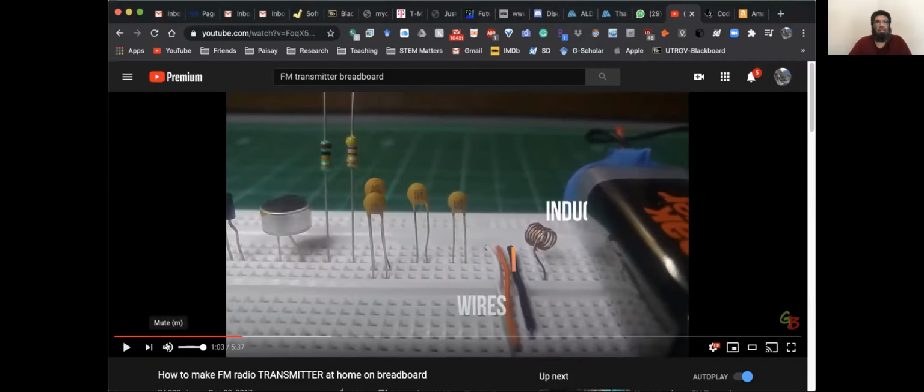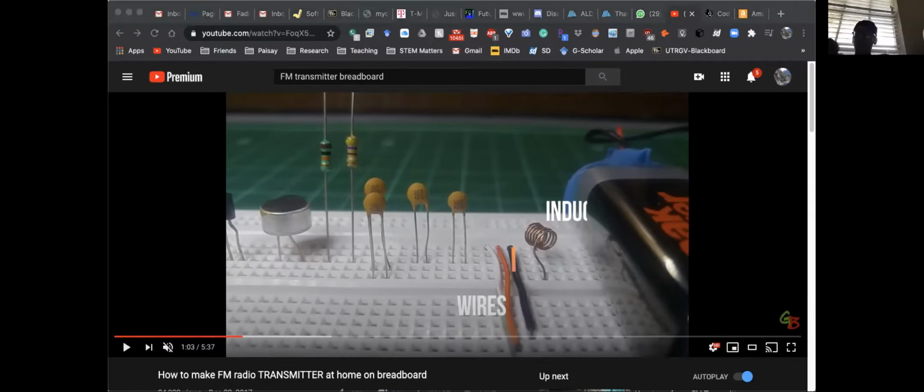Question. Go ahead. Are all the parts there included in the kit you linked? Yeah, so we sent you a link to the kit, right? Yeah, I got it. Are all the parts inside of here? Okay, this is where you will look at the kit, you will see what parts are needed. Maybe you may have a resistance which will not be the exact resistance, maybe a little bit up and down, but that's fine. That works. You may have a capacitor given here, but in your kit, maybe the capacitor is some value, a little bit up and down, it will work.